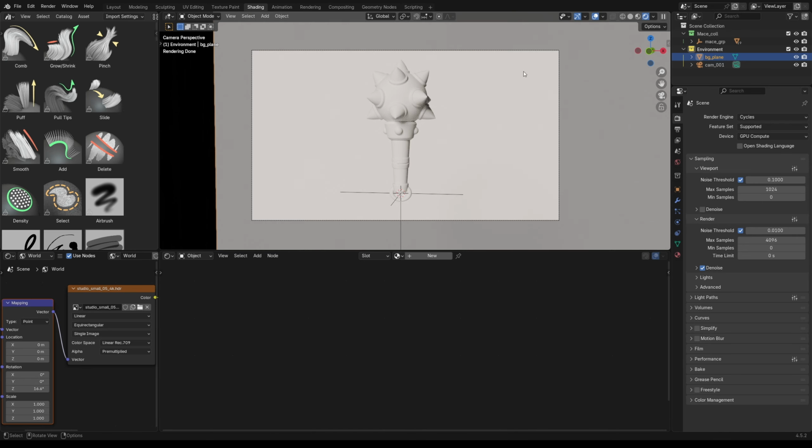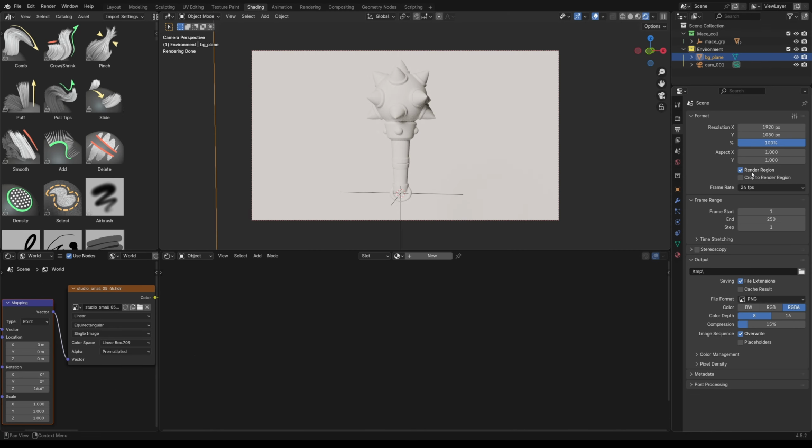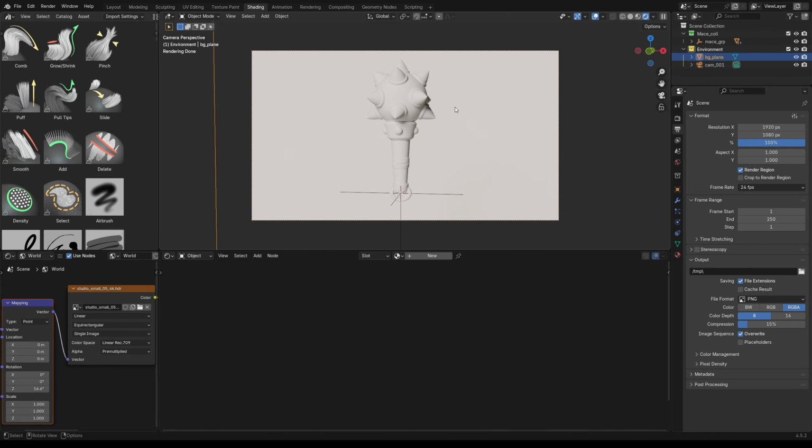Let's start to add colors, but before, let's go to output. Below the render settings, there's this fax machine icon called output, and below the resolutions, we have render region. Let's click it. Again, this option can be put to quick favorites. So we can right click, add to quick favorites. Now if I queue, I have render region, I can turn it on and off. This helps to see what kind of picture you're getting.